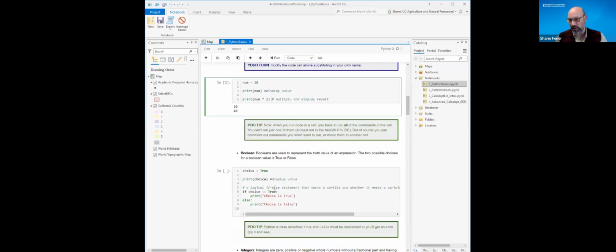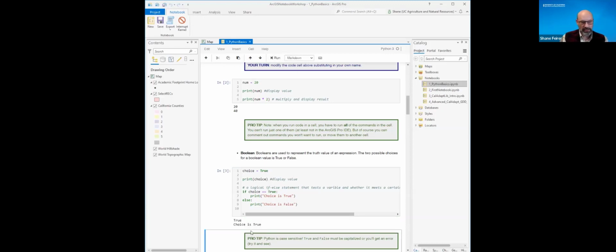The other thing I want to show you is Boolean variables. So Booleans are true and false, and often you'll have a case where you need to do a test. Is something true? Is something false? You can explicitly define something as true or false, and you can see that here on line 1, where I'm saying choice equals True. I will point out that a lowercase true is not a Boolean variable in Python. It has to be capital TRUE, and same with False. So in this case, because I set it equal to True, it's going to say choice is true. If I was to change this and make it False, the if statement would then evaluate and say that it was false and give me the output.